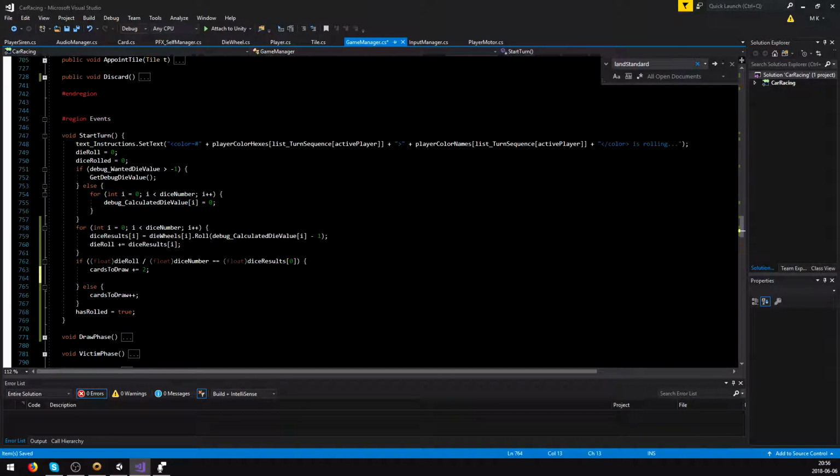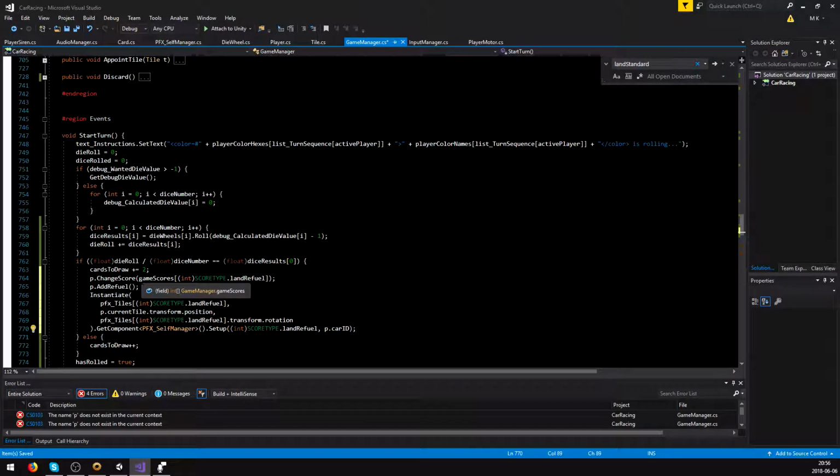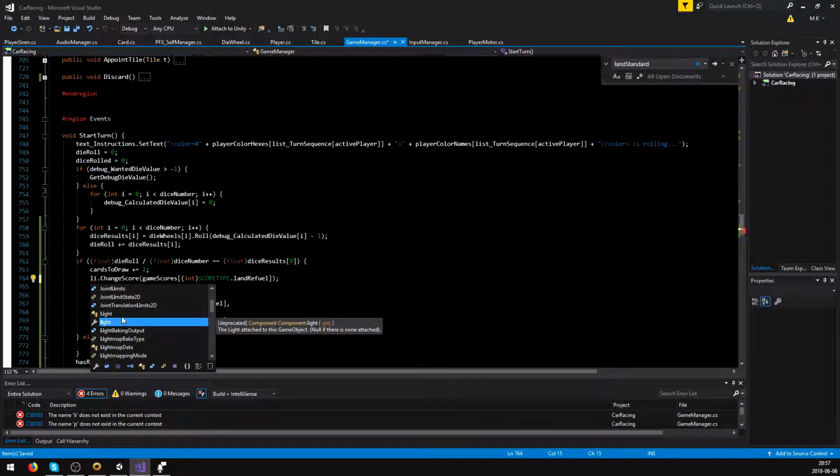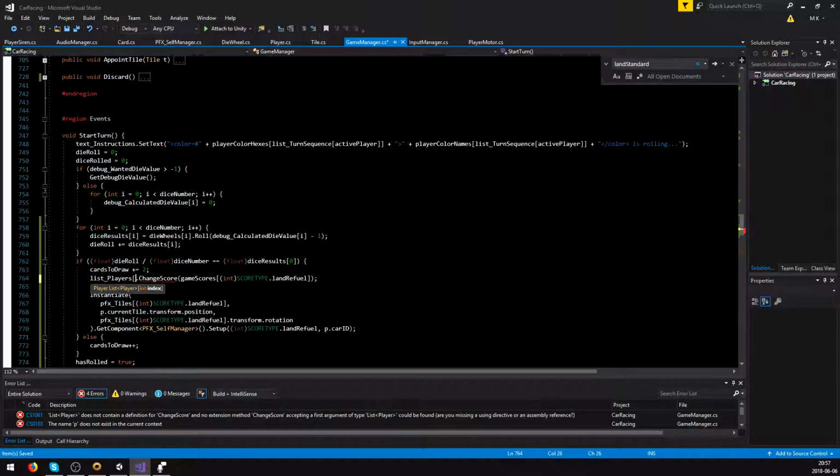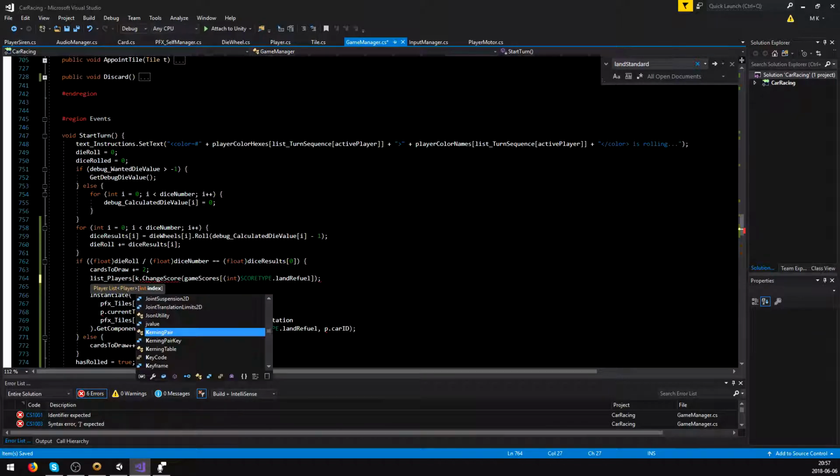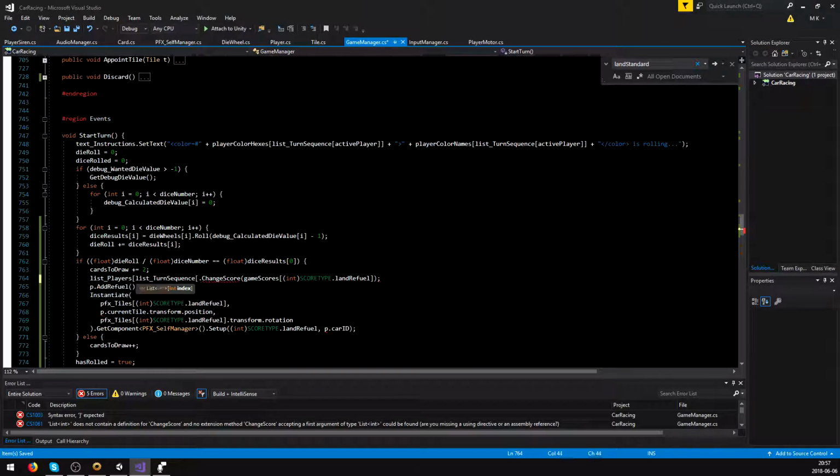You should have a PFX manager. PFX self manager. There it is. Yeah, that one finds itself. Okay, so P change score. So we do have a score, and this time we do need that active player. So it's going to be list of players, square bracket, and then list of turns, list turn sequence, square bracket, active whatever.